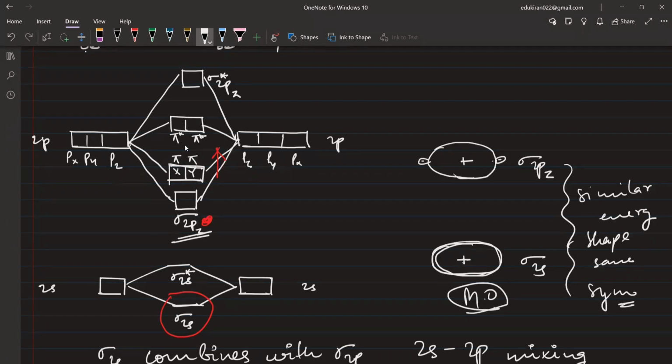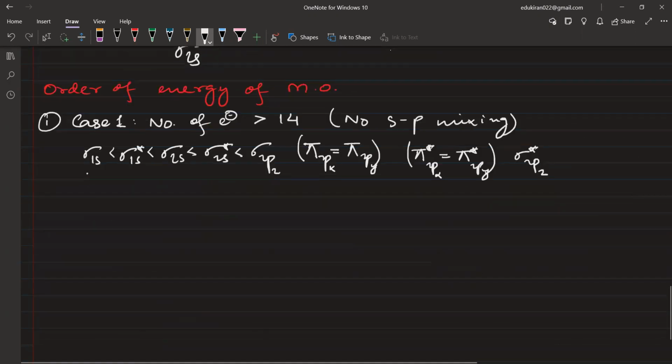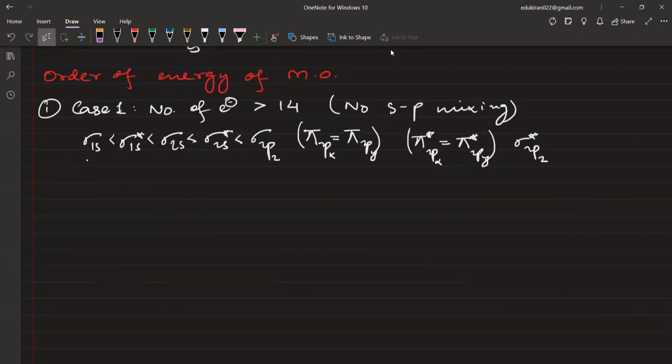और also देखिए, since sigma is having less energy, तो जितना नीचे आपके पास bonding molecular orbital होगा उतना ही ऊपर आपके पास anti bonding molecular orbital होगा, है ना? थोड़ा सा ऊपर नीचे होता है, but as a rule of thumb इस तरह से आप general rule of thumb याद कर सकते हैं. If the sigma is lower, तो sigma star that will be even more higher. Okay. जितना नीचे sigma होगा उतना ऊपर star होगा. Okay, this is for no sp mixing, right?